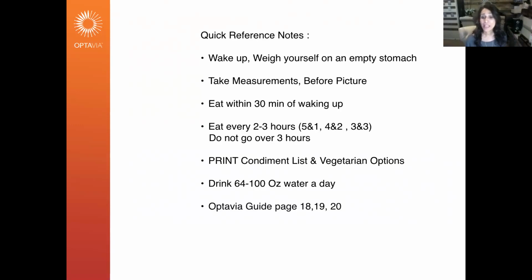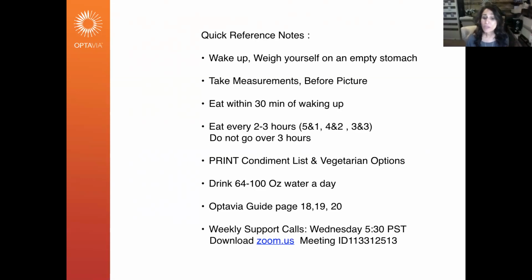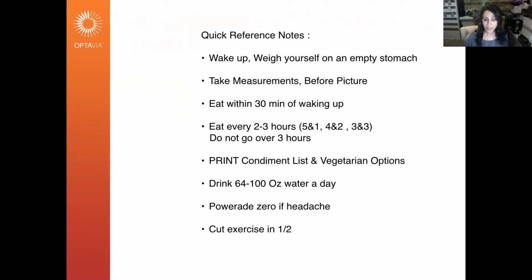Okay, and then you're going to recheck and familiarize yourself with pages 18, 19, and 20 in your Optavia guide. That's where your lean and greens are. Take a snapshot of it and keep it on your phone, so when you're grocery shopping, you can reference that and know if those protein and vegetable options are good choices for you. We also have weekly support calls on Wednesday night, so put that on your calendar. They're fantastic. They're going to set you up for the healthy mind component of what this program is going to give you.